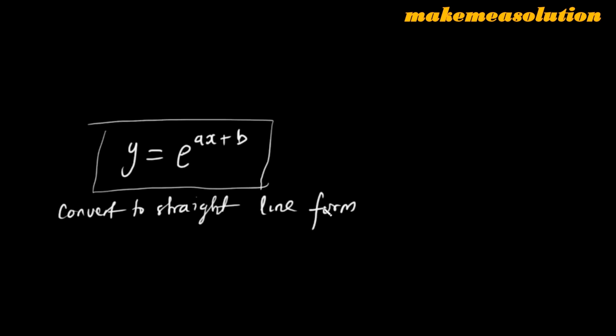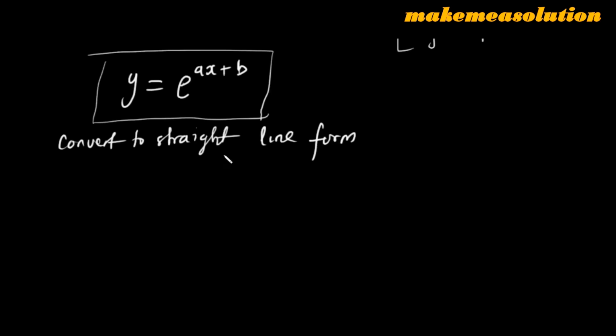So if they ask you to convert something like this to straight line form, remember straight line form is something is equal to slope something then plus intercept. Okay, so that's what we want to do, but in this case we have exponentials. So if we have exponentials here, we have to be very careful. Is that okay? So what I'm going to do is take the natural logarithm of both sides, because I want to put this into straight line form. Just because this looks like a straight line form doesn't mean that automatically it is a straight line. No, it's not yet in a straight line form, it's in an exponential form.